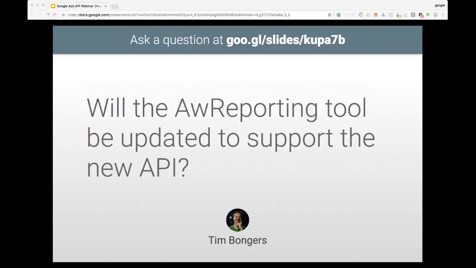Okay. Will the AdWords reporting tool be updated to support the new API? That's a great question. AW reporting is an open source tool that we maintain. Whether it's updated to support the new API is sort of to be determined. I don't want to say absolutely yet. We're still evaluating our current open source projects to see which ones are suitable going forward, which ones make the most sense, and if any changes need to be made as far as what we support in the open source department. So I can't make any guarantees at this point about what's going to be ported over to the new API. But I will take this question as an endorsement that you may want AW reporting to stick around, so we'll keep that in mind. But right now I can't answer that question one way or the other. We're still evaluating our open source offerings to see what needs to be ported and what we're going to change there.